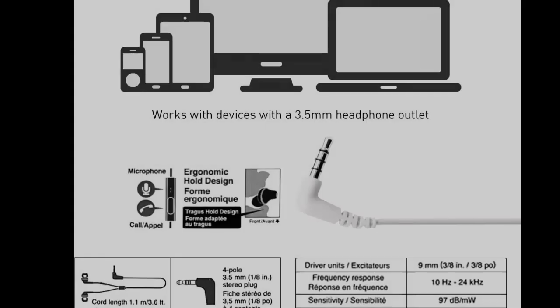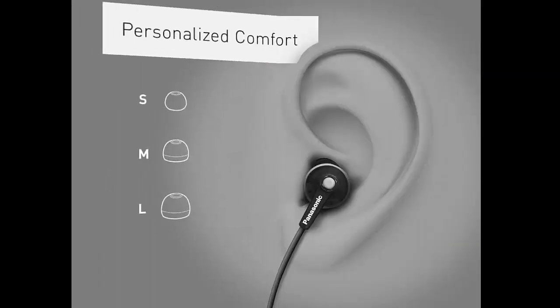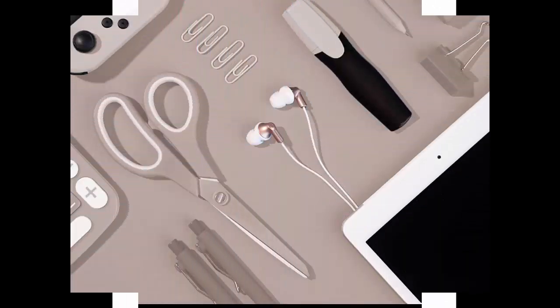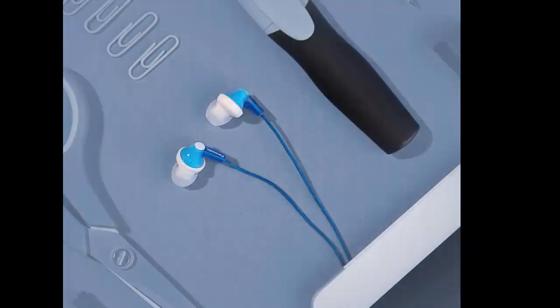Connectivity Technology: Wired. Blue Ultra Soft Ergo Fit in-ear earbud headphones conform instantly to your ears. Ultra Soft Ergo Fit S, M, L earpads included for a perfect fit. 8 vivid fashion color options with color matching earbuds. Wider frequency response for fuller listening enjoyment. Long 3.6-feet cord threads comfortably through clothing and bags. Frequency response: 20–20,000 Hz.